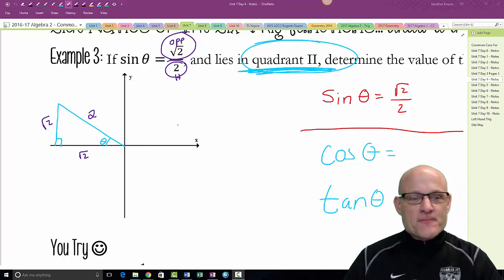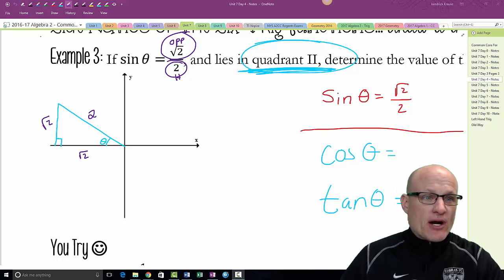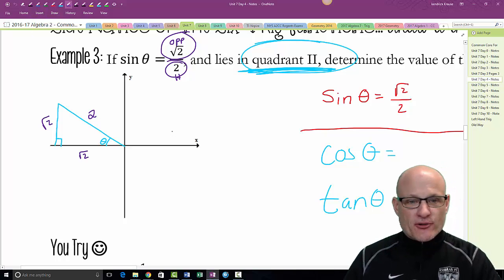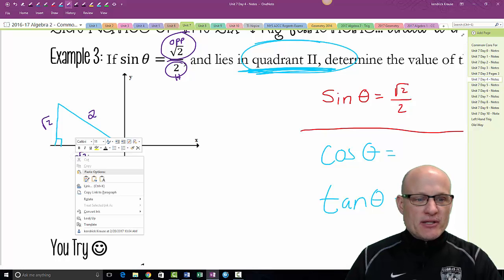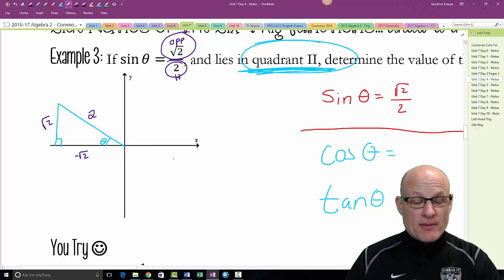All right, let's keep going. What I was talking about before I paused the video was the fact that we're in the third quadrant, and I've got to remember as I come to the left, the x values are going to be negative. That's going to help us out. We want to make sure we use that. Okay, how are we going to do this?